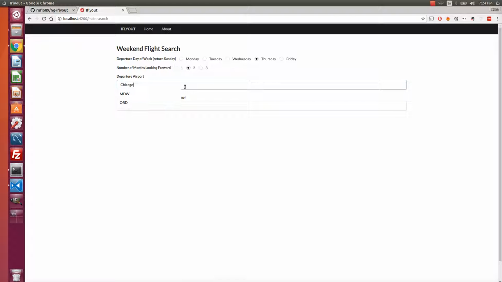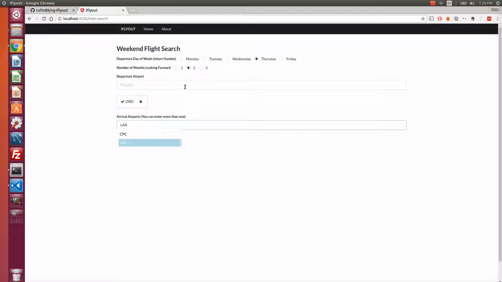Pick your departure airport. So here, I actually use this library called ng2 completer, and that's what allows you to do this autocomplete. And I actually have a node server running in the background which serves up a JSON file of 3-letter airport codes, which I can show everybody in the code later. So you choose your departure airport, and then let's choose Los Angeles as our arrival.